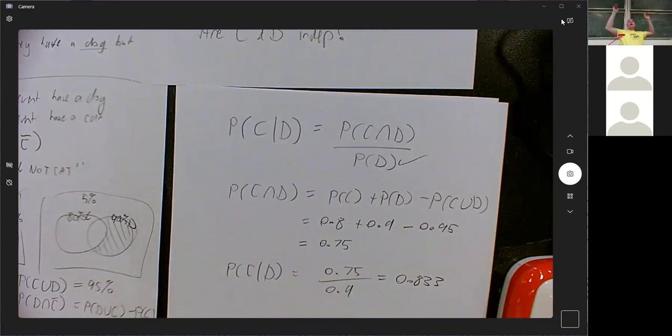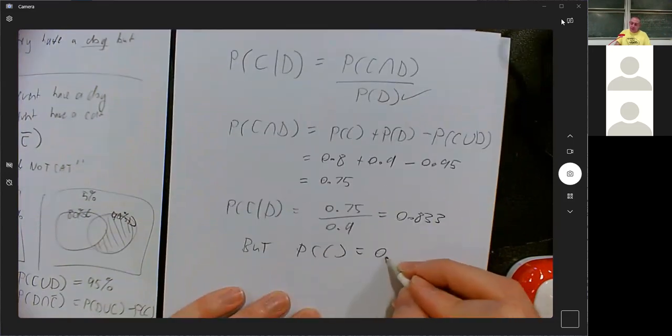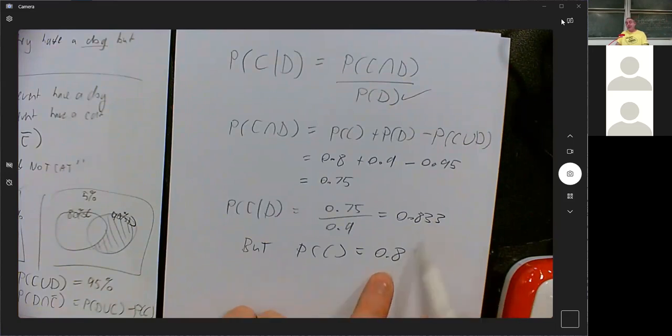No, we can't multiply the two, and I have just proven that we can't. But the probability of cats all by itself was 0.8. And since these two answers are different, I can't just multiply them. And so you can't know in advance that you can multiply them until you've done this calculation, in which case you've got the answer now already. Unless they tell you in advance that it's independent, then you can multiply them. That's the final rule. So they're not independent.